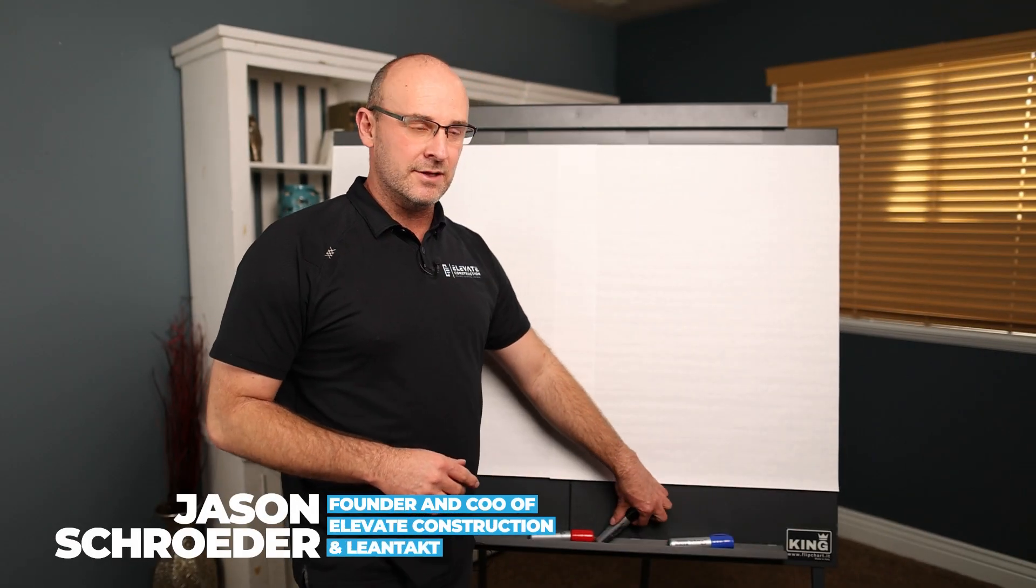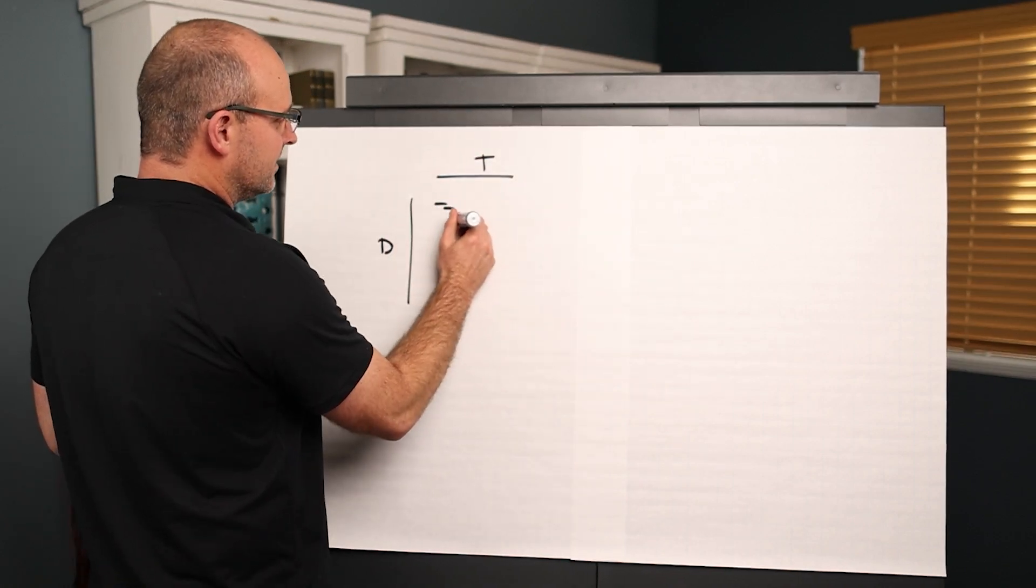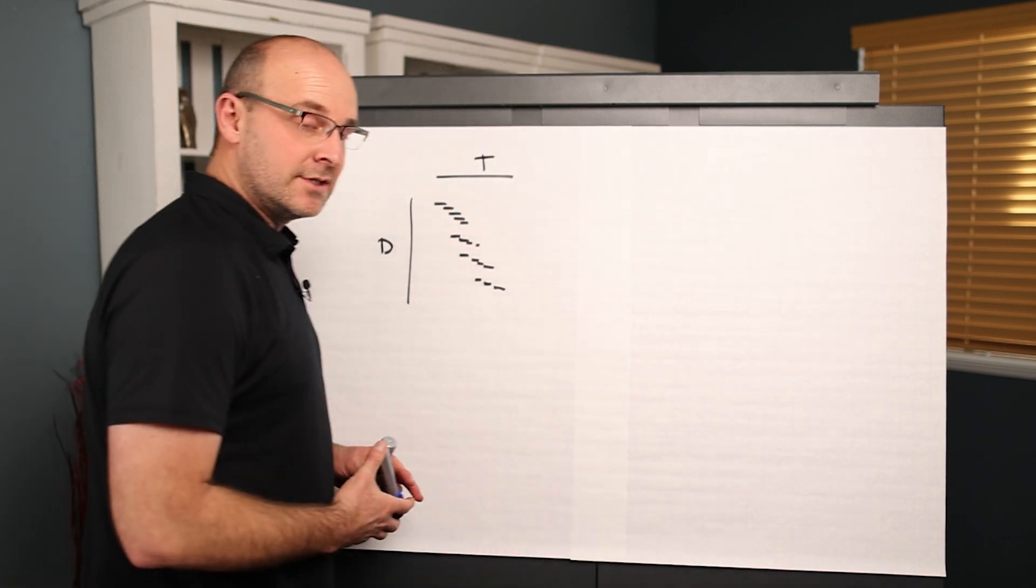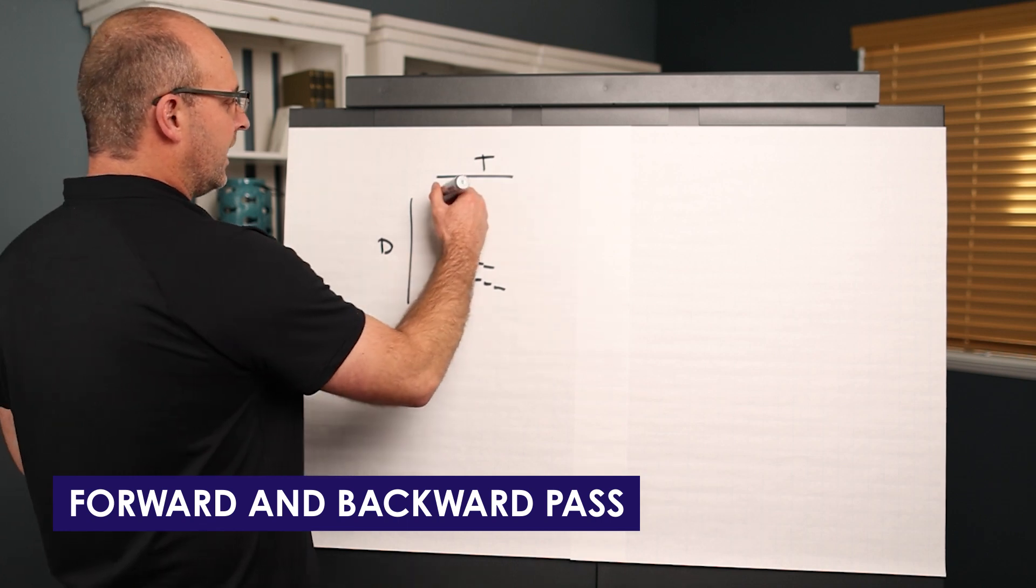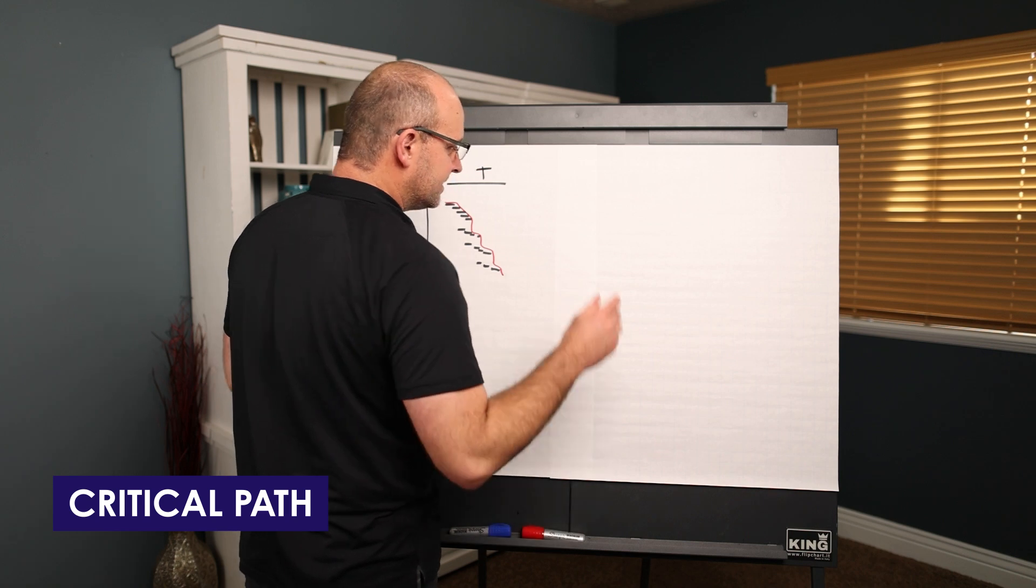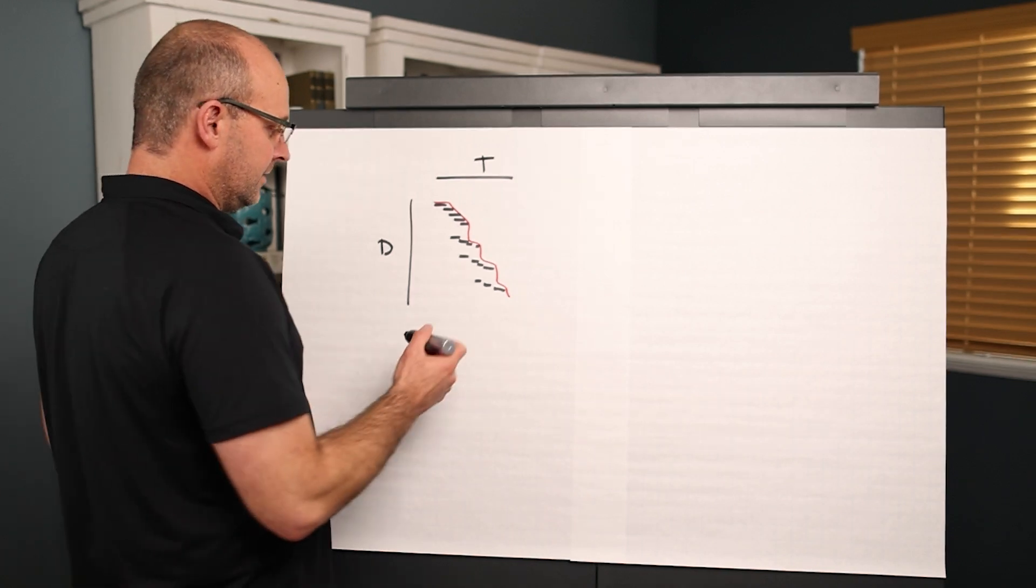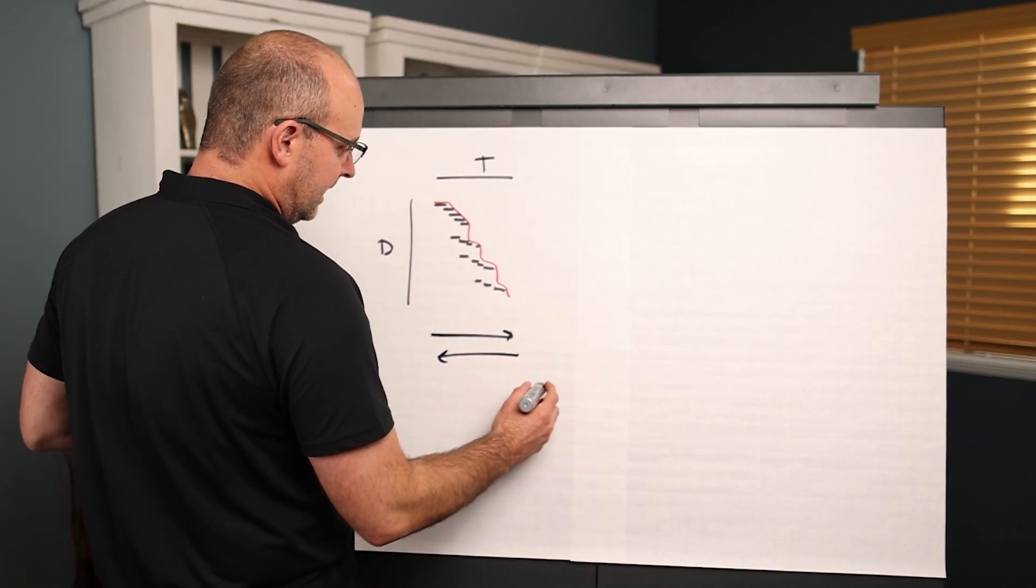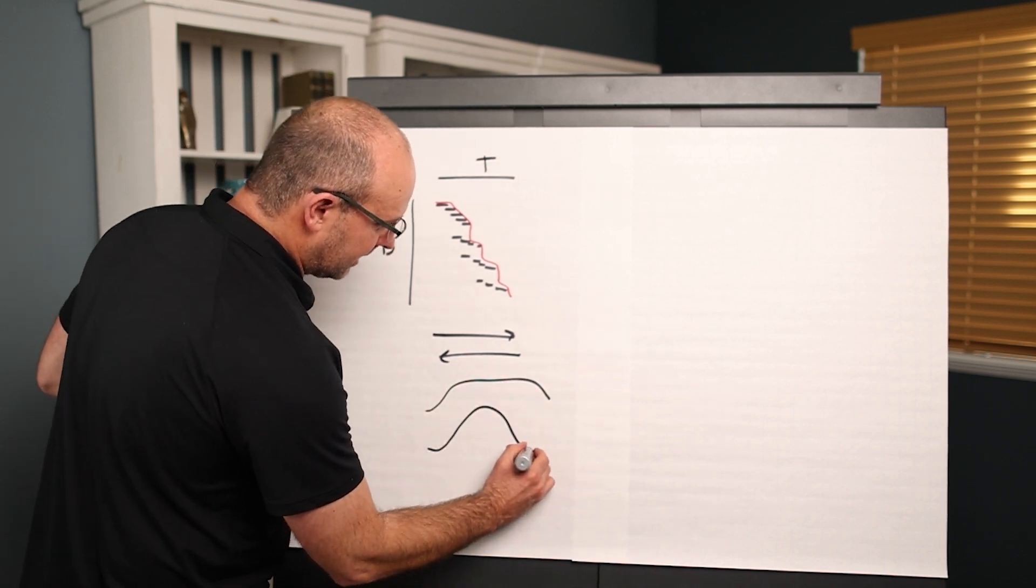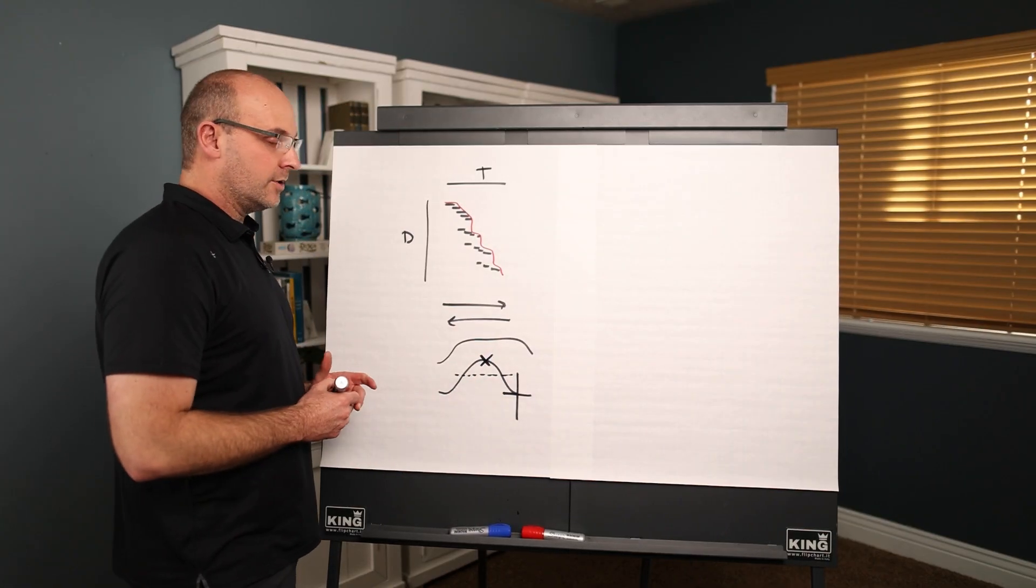If you're dealing with the Critical Path Method in construction, you're dealing with a time on the top by deliverable format with activities that are logic-tied together in a sequence where the computer using the logic will do what's called a forward and a backward pass. Using the algorithm, it will identify a critical path. That critical path is the path where if any activity is delayed, it delays the entire project. And that is absolutely insane because when you do the forward and the backward pass, it's basically taking what could have otherwise been leveled work and increasing that work in an attempt to finish sooner. But the problem is anything above the capacity of resources is what's really going to hurt us.